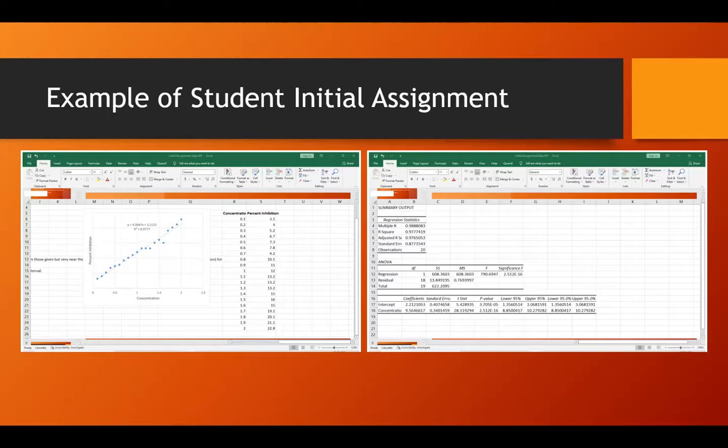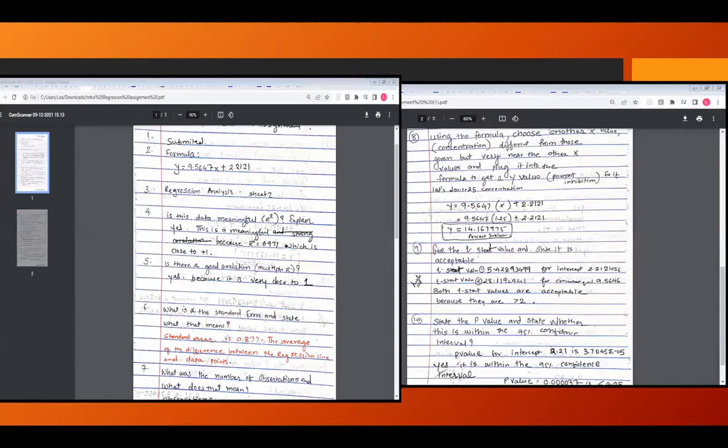In addition to showing me that they could create their regression analysis, each student had to turn in a sheet explaining their interpretations of the regression, as simple as possible, because I think keeping this very simple helped them understand it better. And if they want to add to this learning later, they can, but what they gained from this is really helpful.